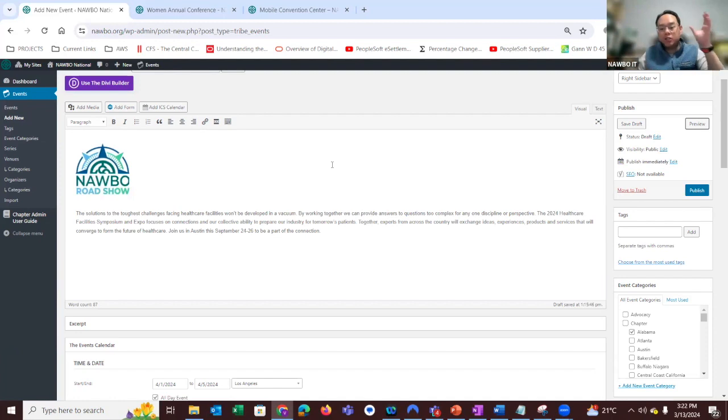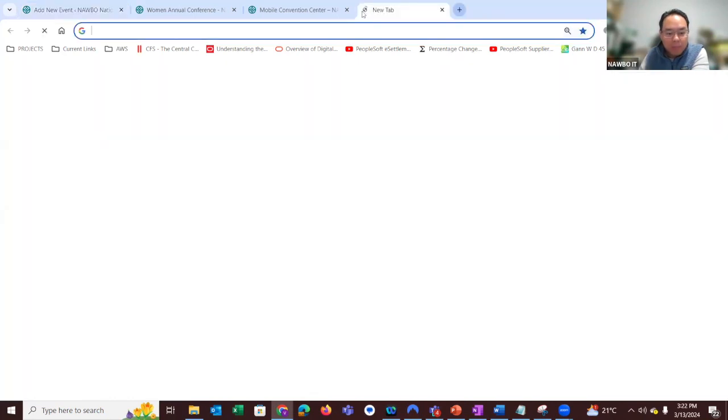The reason that we are using the feature image is that the feature image is going to show on the calendar. So if you go to our HQ calendar, when you're hovering over the event, that feature image is going to show with a summary of the description of the event. Let me try to show you if possible. Victoria, can you just open another tab and go to the novel.org, our main site.